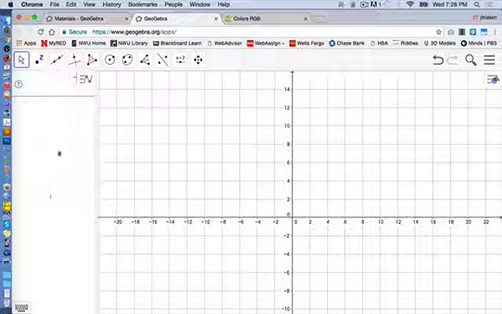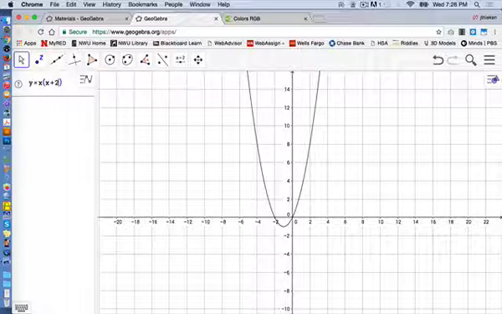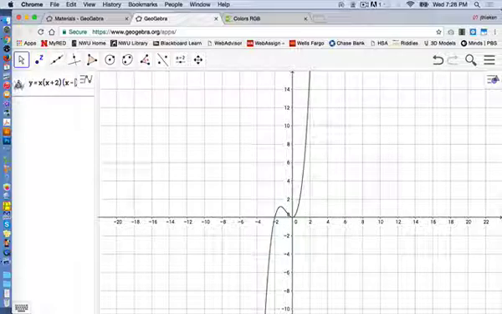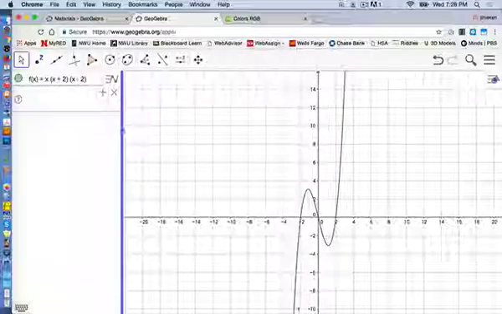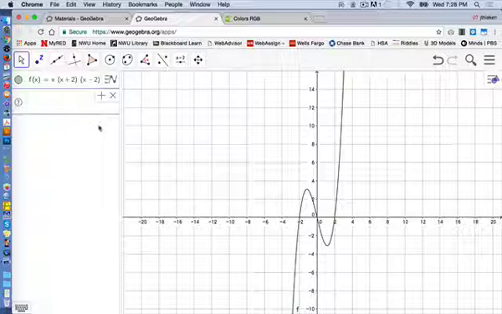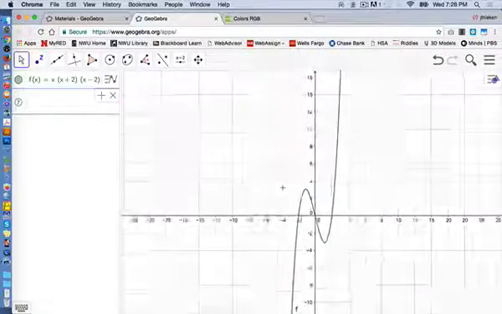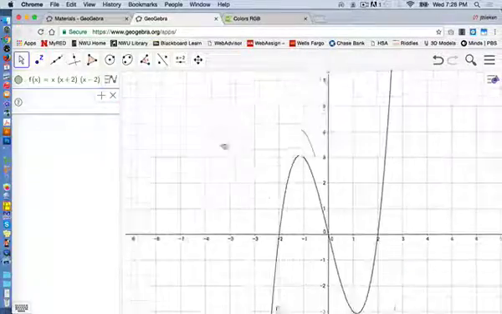All right, let's do a function now. So we're going to get our extreme and our roots. To type in a function, you just have to click in the algebra part. And then let's do y equals, let's make it a cubic. x plus 2, x minus 3. And then I'll drag so you can see it a little bit. All right, so I can type in whatever I want. I'll zoom in a little bit, just so we have a nice view, drag it around.